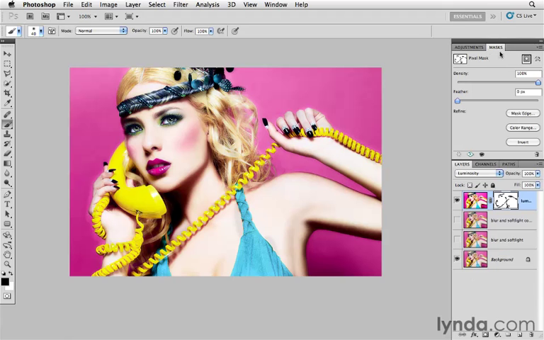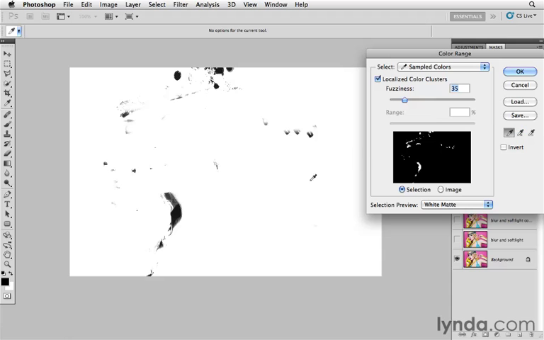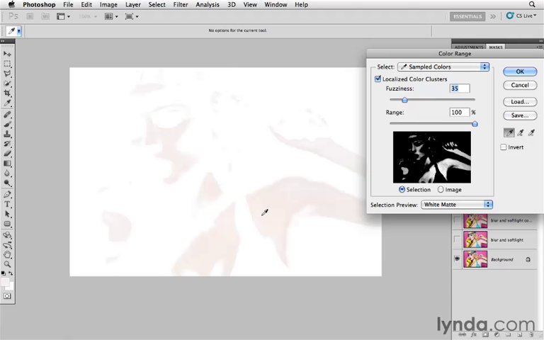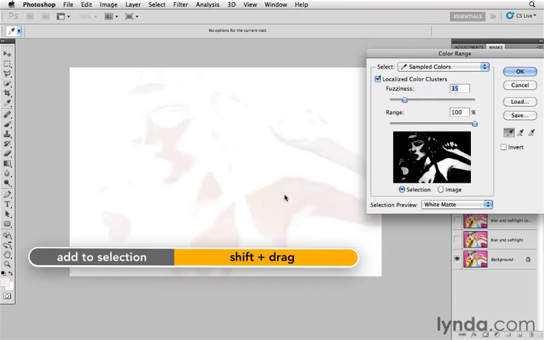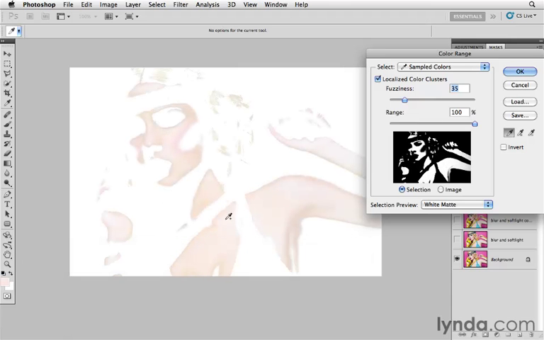In our Mask panel, we're going to choose Color Range. Now with Color Range, we'll click on an area of skin, hold down the Shift key, and click and drag across the skin in order to add more and more skin to build up this mask so that we can then affect this area. You can see in this black and white mask over here, what is white will be revealed, black concealed. In other words, the white area will have that nice diffusion on it, that soft glow. Well, let's click OK to apply that.